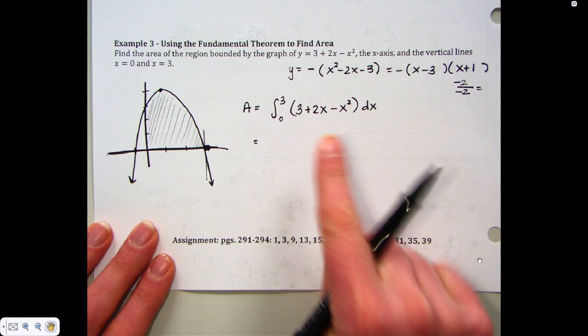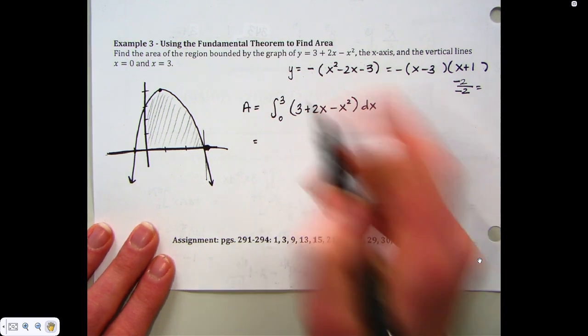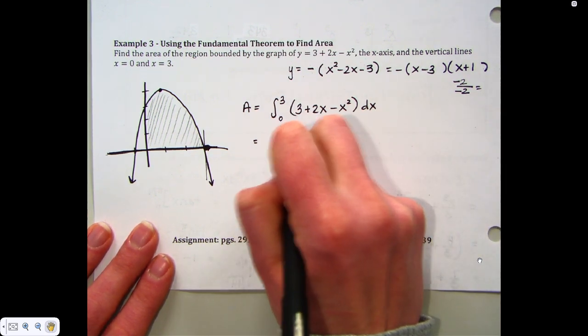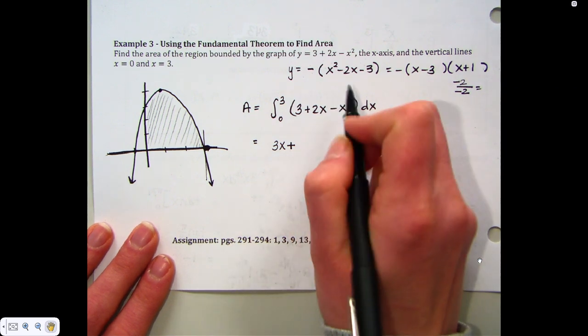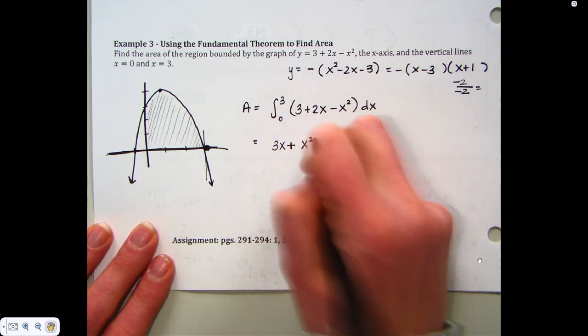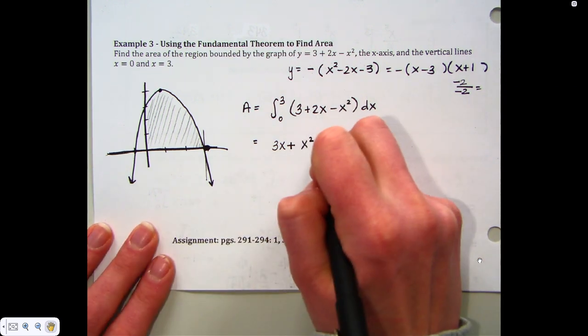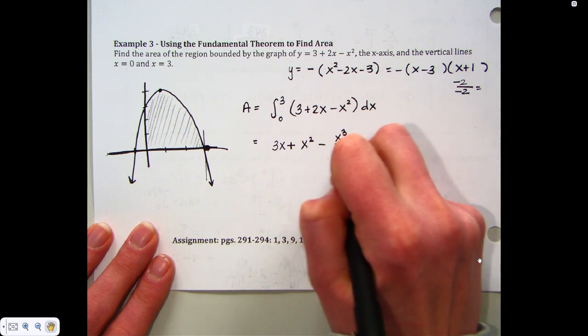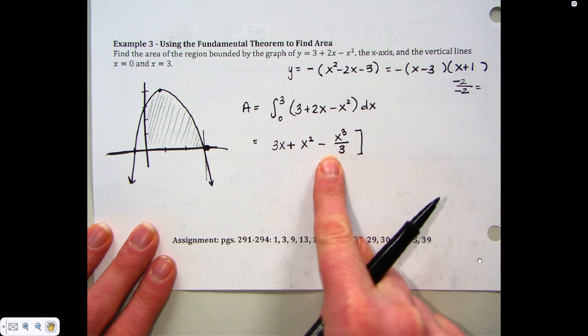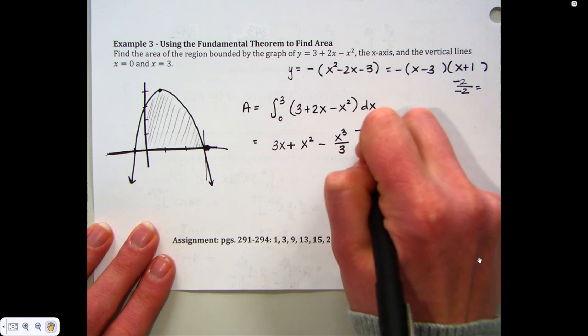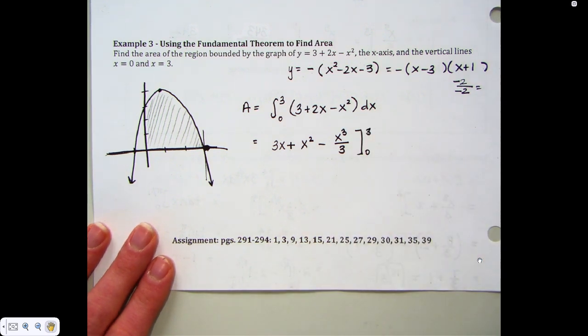And so I can use that summation property for integrals, right? I would get 3x plus, let's see, it would be x squared over 2, so x squared, the 2's would cancel, and minus x cubed over 3. That's my antiderivative. I want to drag around those boundaries and say, well, I still need to plug in my 0 and 3.